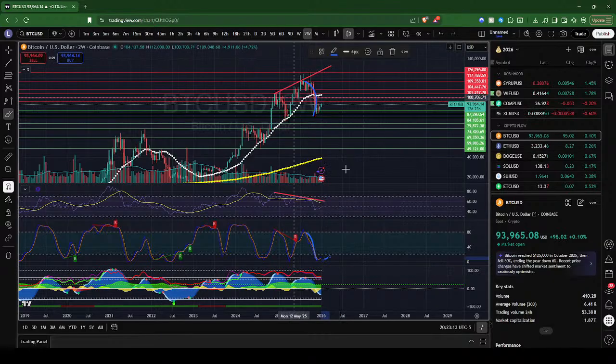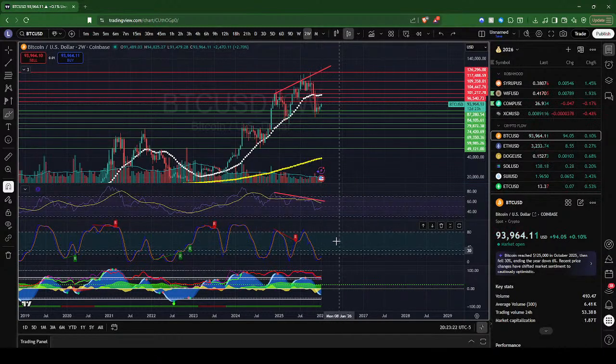So it's saying that we've already made a move to the downside. It might not be the last move to the downside, but it is a significant move in this overbought and oversold stochastic RSI indicator. So it's some local level to tell us that this trend of the bearish divergence has probably found a consolidation point.